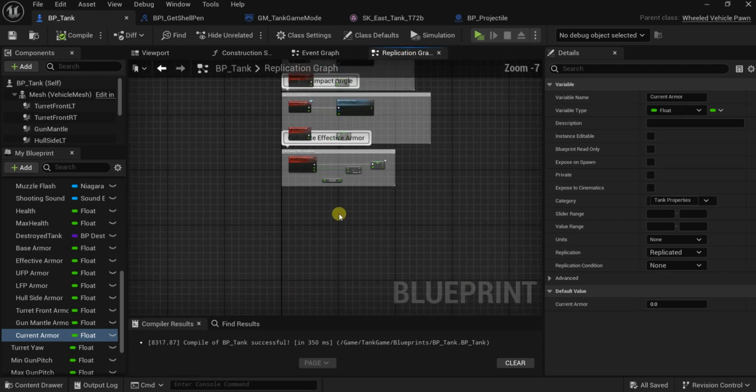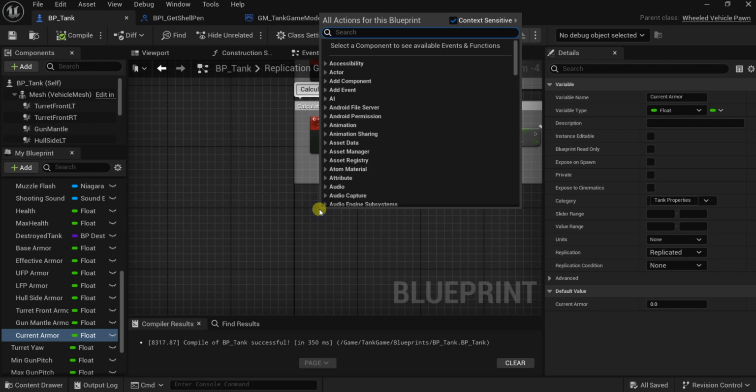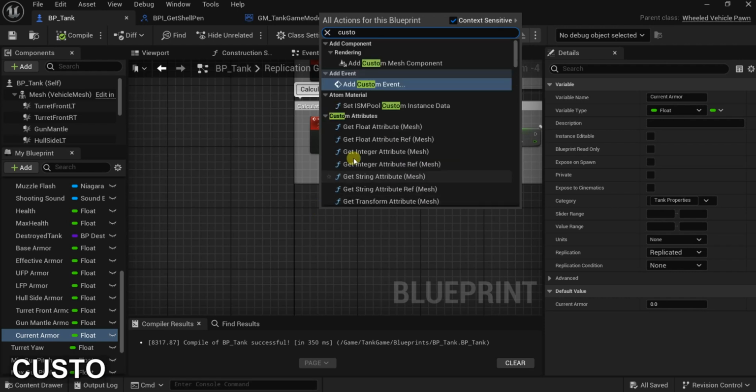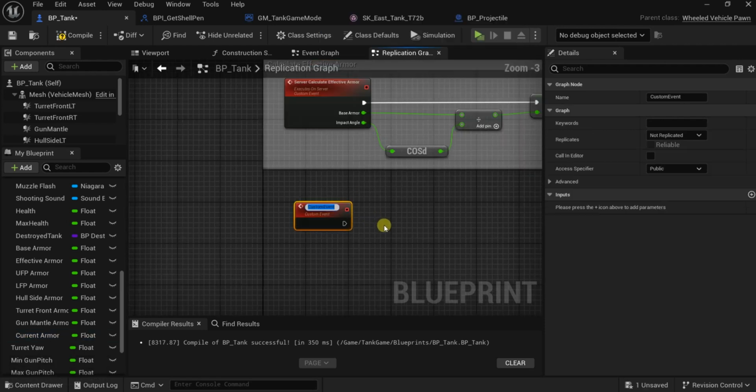First let's go to the replication graph, custom event, set current armor. Forget to make it server. Set current armor, make it run on server and it should be reliable.